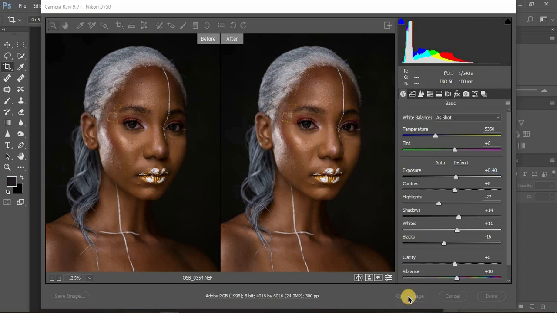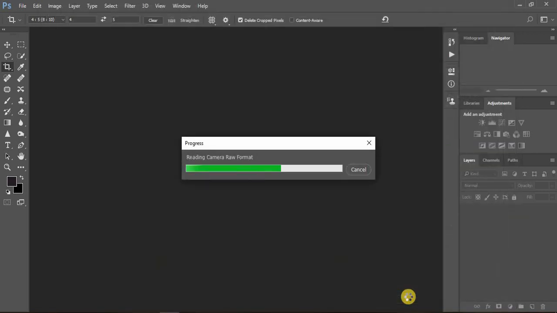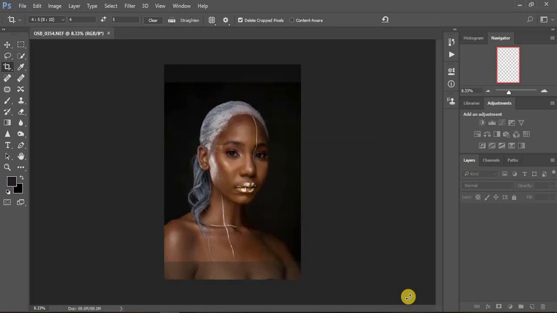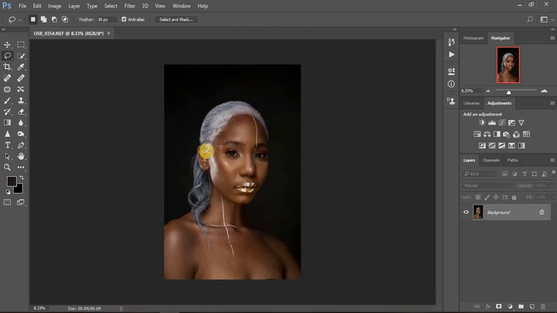After this, you open your image in Photoshop. As you can see, the image is now opening, and we're going to start by cropping this image. Usually when you're cropping your images for Instagram, it allows you to crop in a ratio of 8:10, or it is called 4:5.